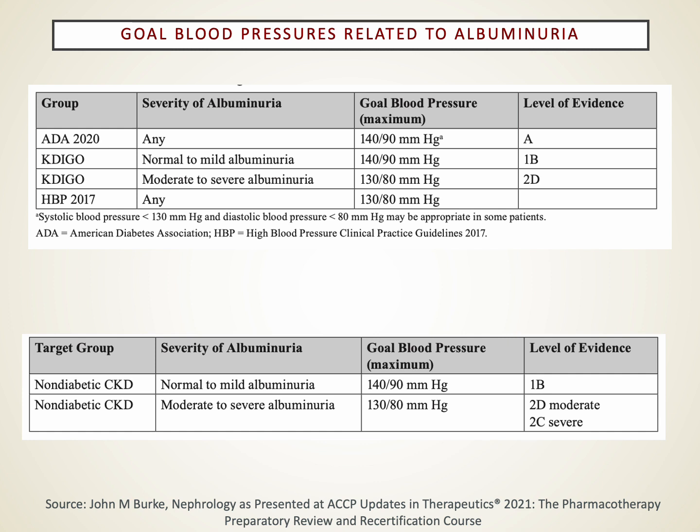The goal blood pressures related to albumin levels are typically listed here in the nephrology groups. I will say that the American Heart Association guidelines published in late 2017 look at even lower levels than these. And so many clinicians now are moving toward a goal of less than 120/80 for patients with diabetes. Depending on which organization you're looking at, you'll see a variation in where those goals are sitting.